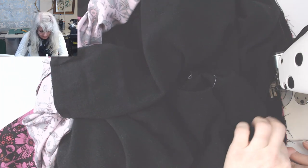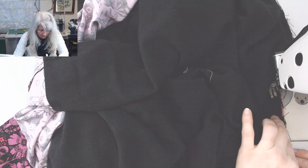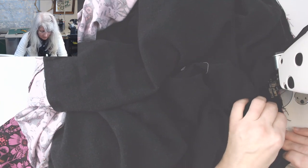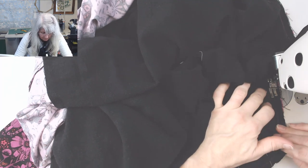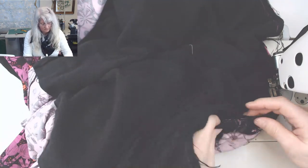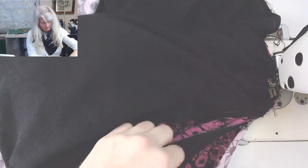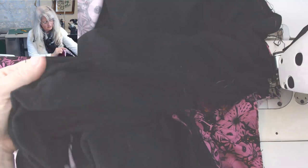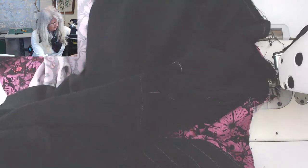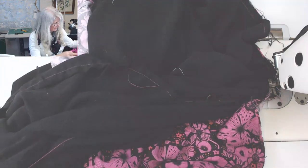All right, let's see. My seam pressed that way, making sure there's no wrinkles. There's kind of an angle right there. It's not as straight as I'm showing you. There we go. There's a little curve right here. Still sewing through my side seam. Okay, here we go. Let's see. Here we go. Oh, still a long way. Halfway though, right? Lining it up, my other half. There we go.